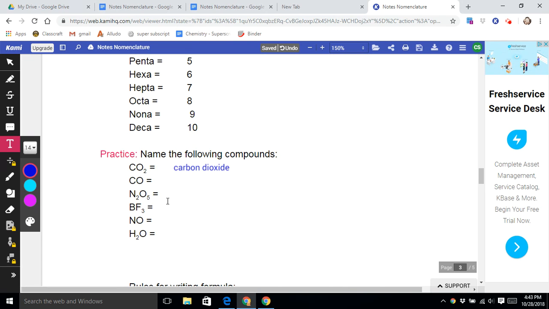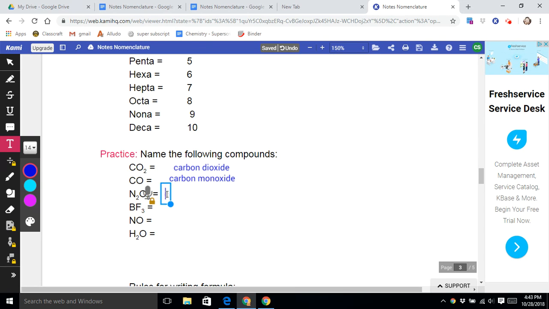All right, the next one is CO. Again, carbon, if you check on the periodic table, it is a type 3. So type 3, we're going to use the type 3 rule. C is carbon. And again, we don't put mono, so just carbon. And then we got 1 oxygen. Now, oxygen 1 is on the second element, so now we have to put mono. We also have to change the ending to IDE. So this becomes monoxide. Carbon monoxide is CO.